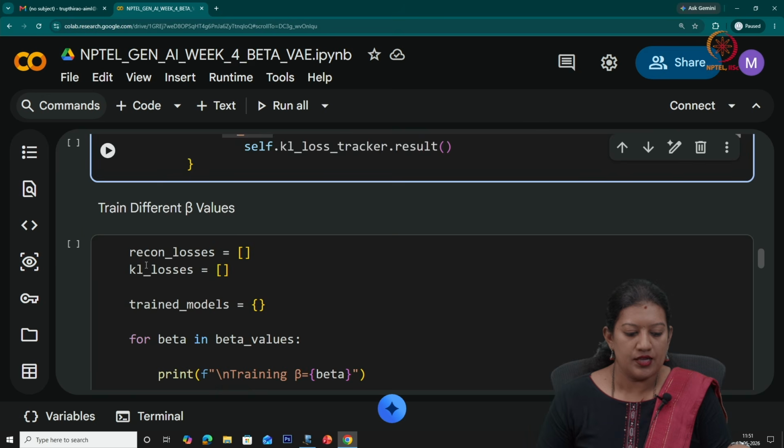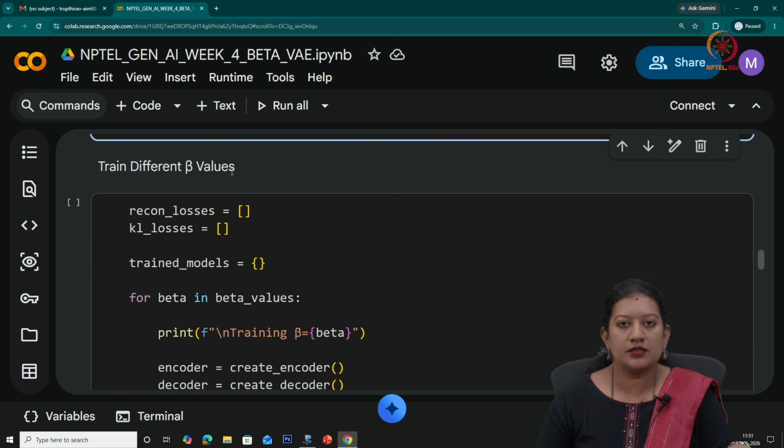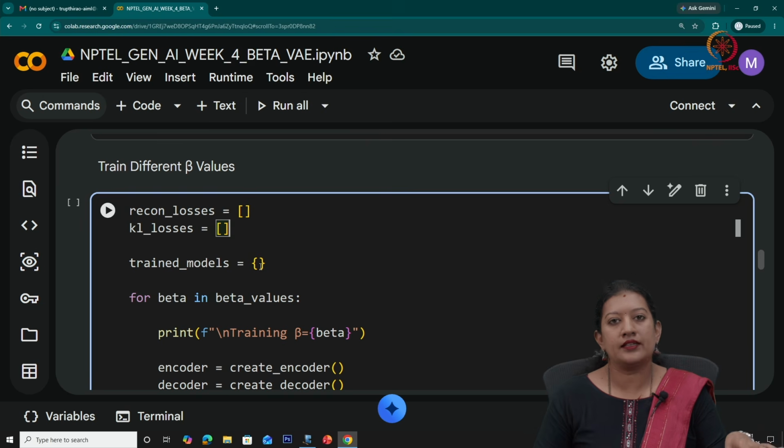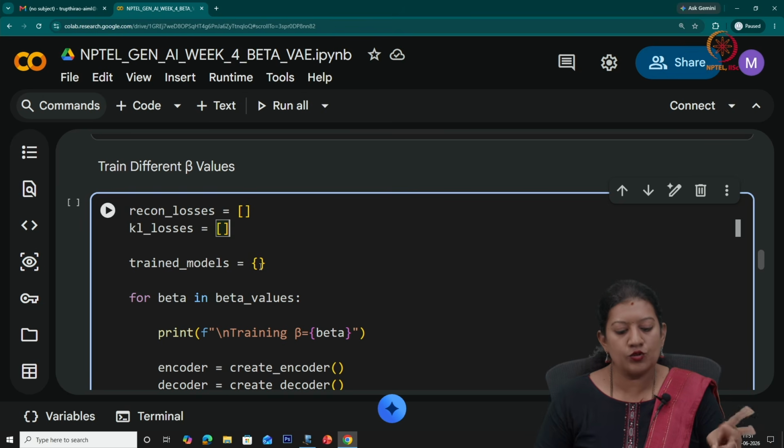Now, coming to training the model with different beta values, we take an empty list, one list consisting of reconstruction losses, another list for the KL losses, and for trained models we have this dictionary. A dictionary is always made up of a key and a value. We need 2 values here, because beta can be considered as the key, and whatever model we have is the value.